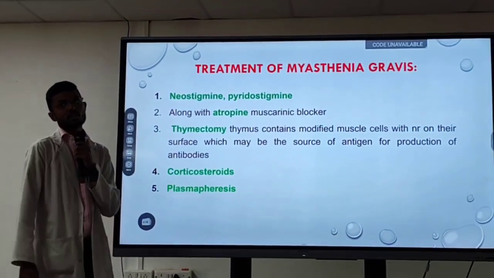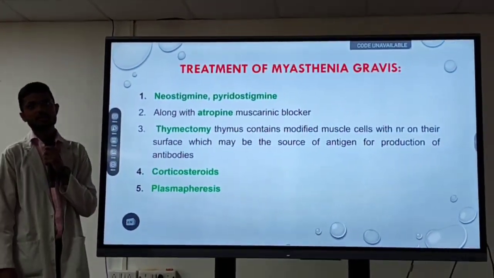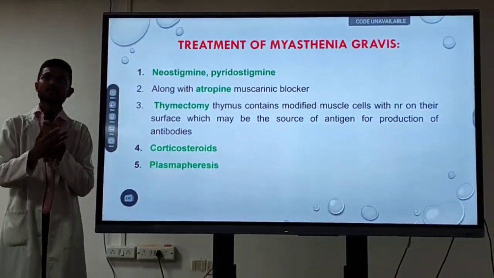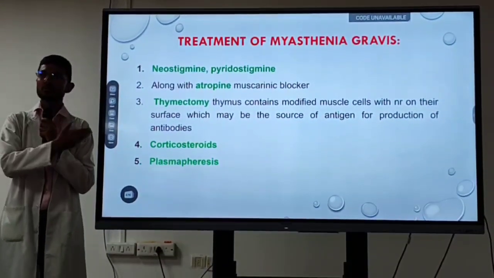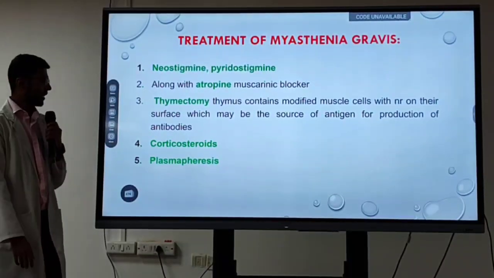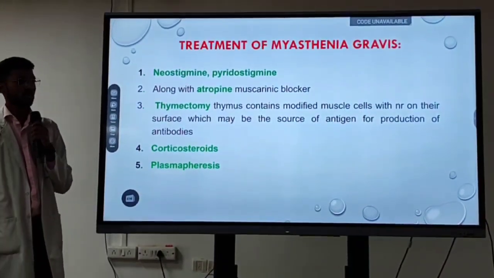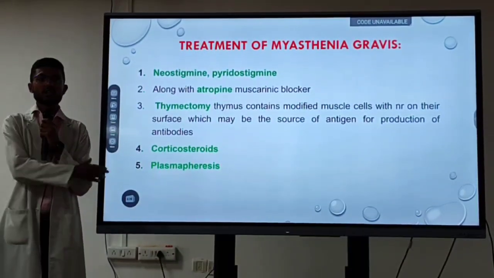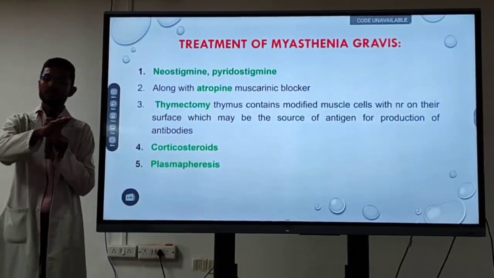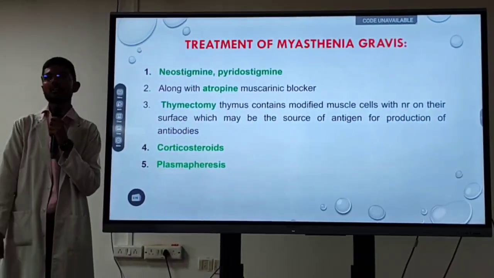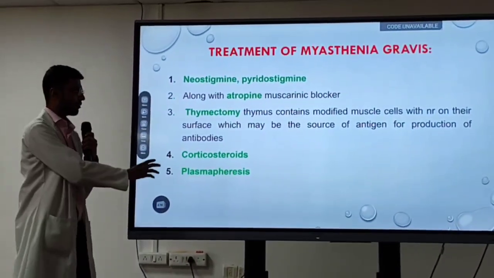We use corticosteroids also. Corticosteroids, as we are very familiar, are immunosuppressive agents. Myasthenia gravis is producing antibodies, so the immune system is involved here. So we give corticosteroids. Another treatment is plasmapheresis, because blood has antibodies which are not beneficial for us. In plasmapheresis, we will simply remove those antibodies and re-enter the blood which is lesser in those antibodies.